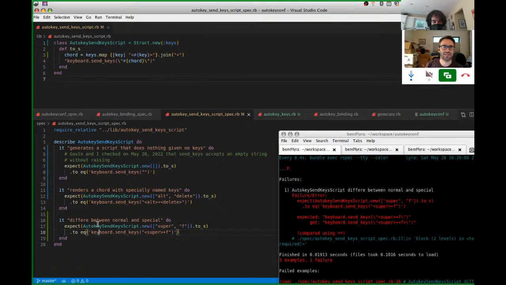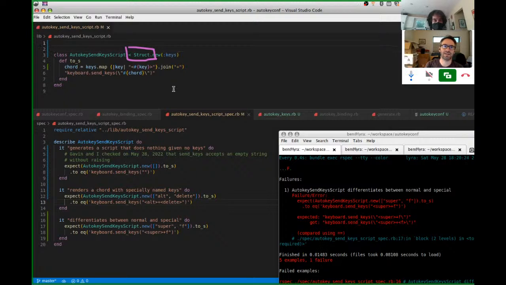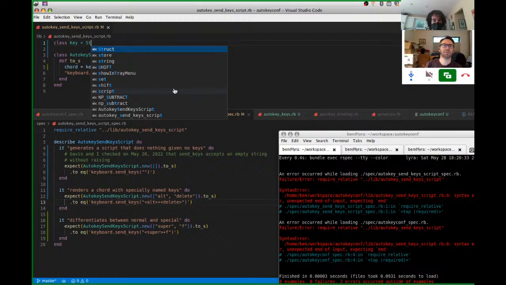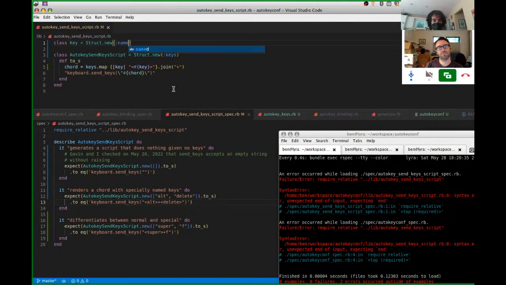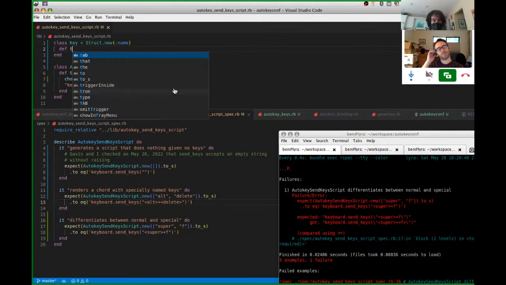I was just going to say that we could pull this out and we can decorate the key conditionally. We can filter the keys. Probably that's what we should do.